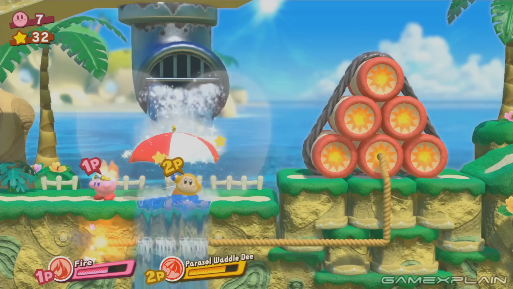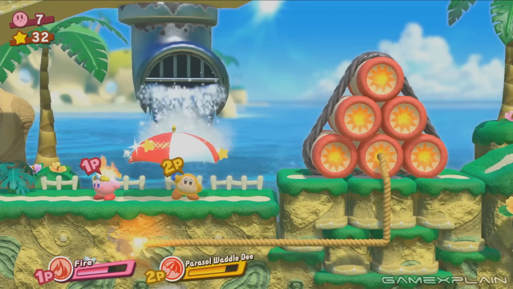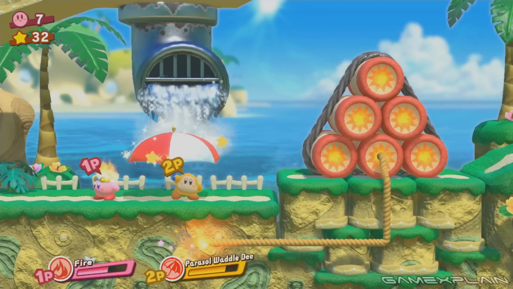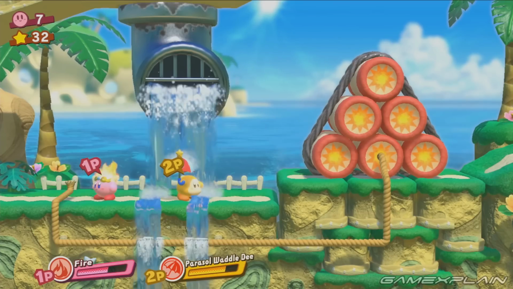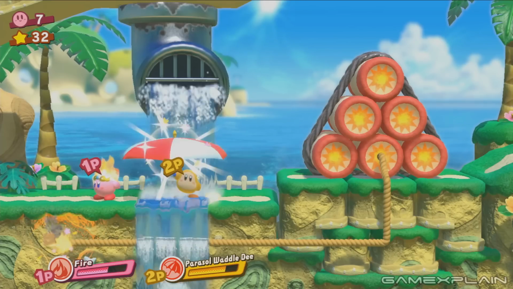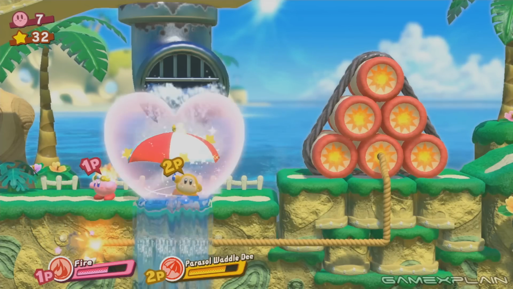In this case, an actual player is taking the role of Parasol Waddle Dee, colored yellow based on Kirby's influence, and using the Parasol ability to block the flowing water and allow the fuse to reach the explosive barrels. But this also indicates each ability will have some kind of special heart function, as a heart appears as Waddle Dee makes the Parasol extra large. The question is whether these can be accessed when a player isn't in control.